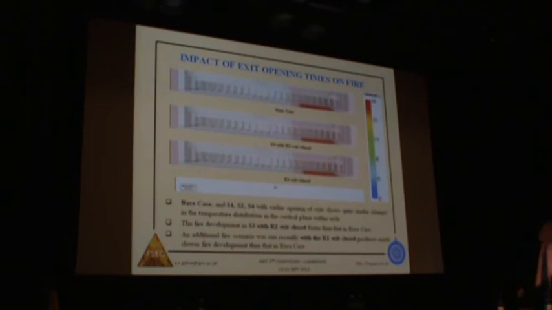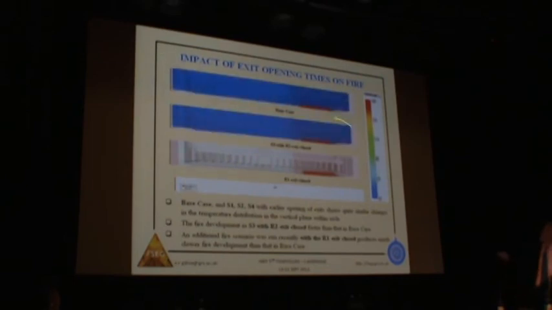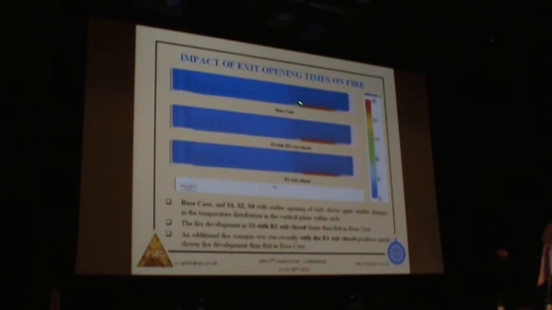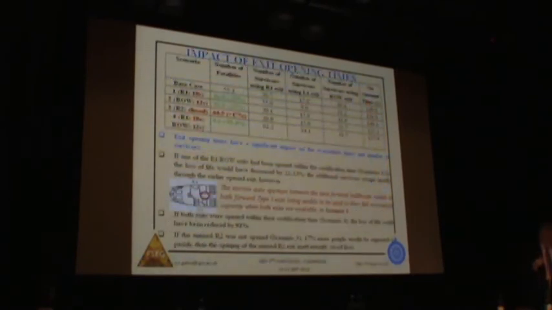This gives you an idea of the fire simulations. We're looking at a longitudinal section through the aircraft. This is the base case, this is what actually happened. This is with the S3 exit and R2 exit closed. And you can see that there are some differences between these two cases. This is another scenario that we ran in addition, which is quite interesting because if we close that front exit completely, the R2 exit, it's counterintuitive. You close that front exit, you actually get much more survivable conditions. And I'll explain that at the end if I have time. But I want to concentrate on the actual fire cases.